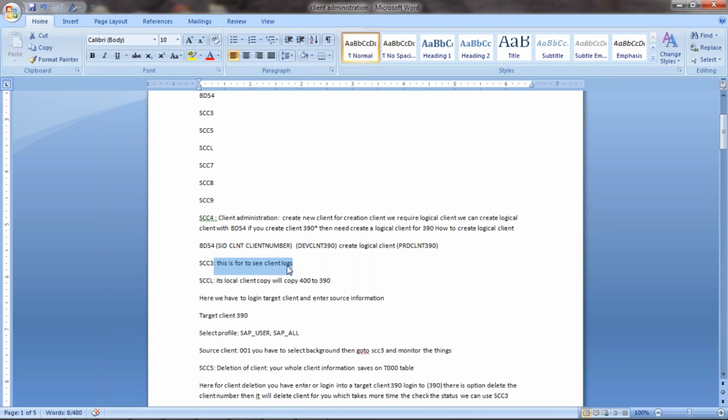Nobody can tell unless you see the log, which will show what we have done and what process, if anything is getting stuck or successfully completed, a failure, everything you can see in SCC3. It means SCC3 is to see the client logs, whichever the client is. To see the logs of the client, you have to use transaction code SCC3.